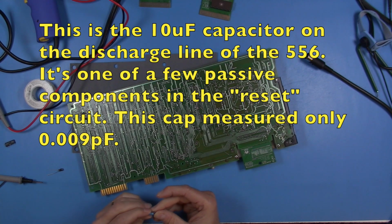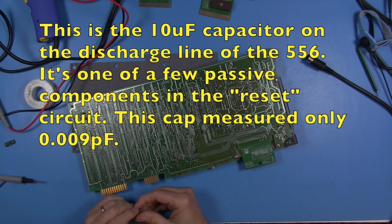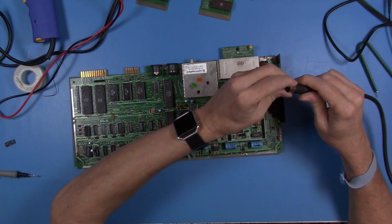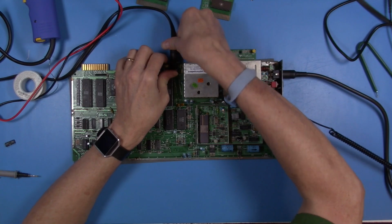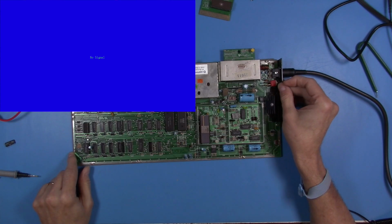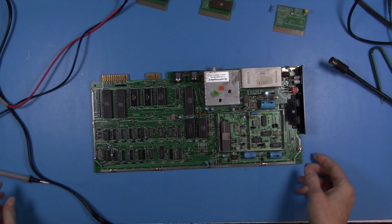Okay, I did go ahead and pull the cap out of there that's being used on the 556, at least one of them. Doesn't measure anything near what it's supposed to be, so I'm going to go ahead and replace that. That's one of two that are in the circuit, but let's just try it at this point and see what happens. That was it. Okay.